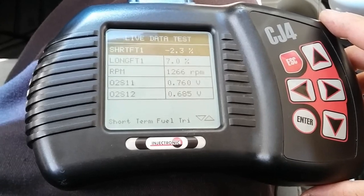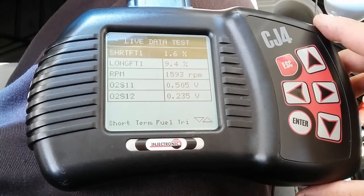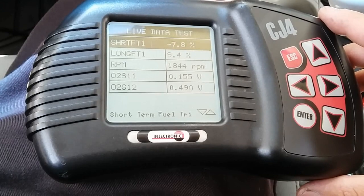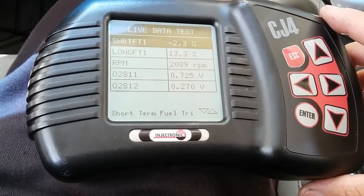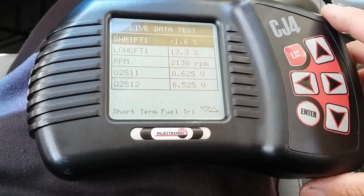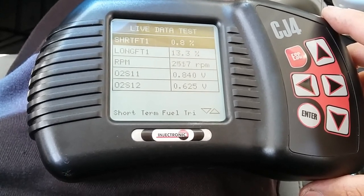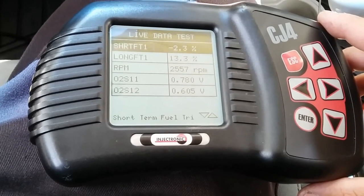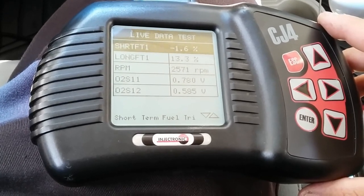At 1000 RPM it went to 7%, so it's acting the same way as before. 1500, 9.4, 2000, still 9.4, which is a little bit close to 2100. It went up to 13.3. 2500, still at 13.3. Short term is trying to counter the long term. 3000.